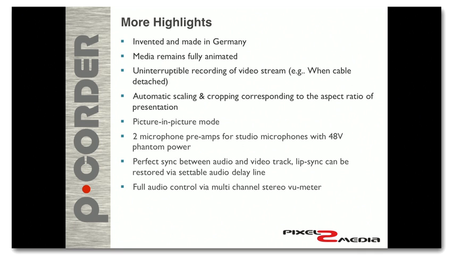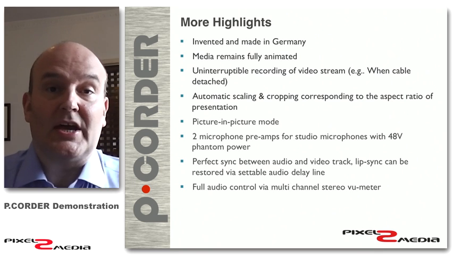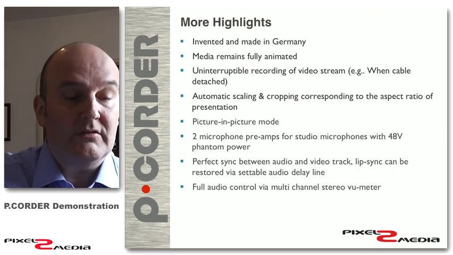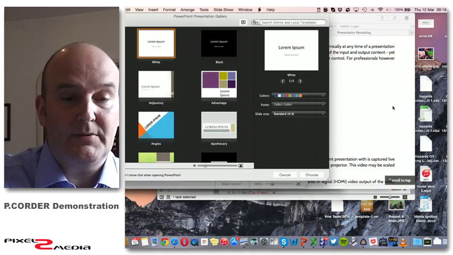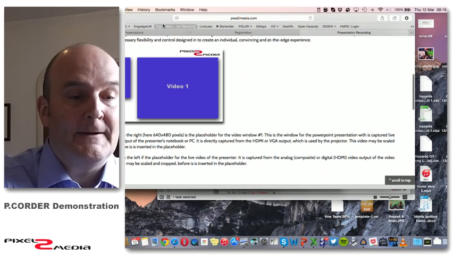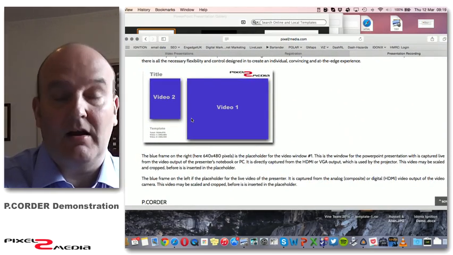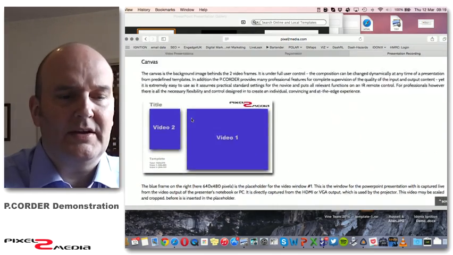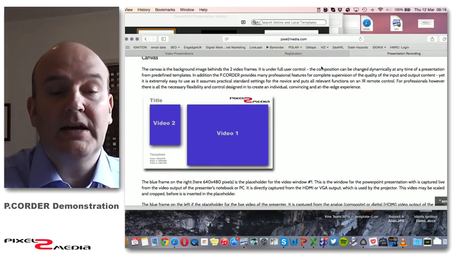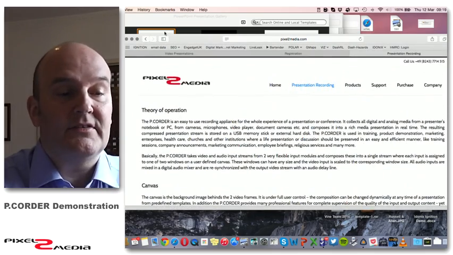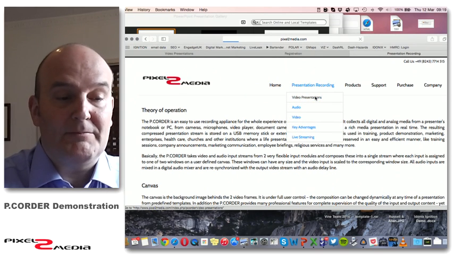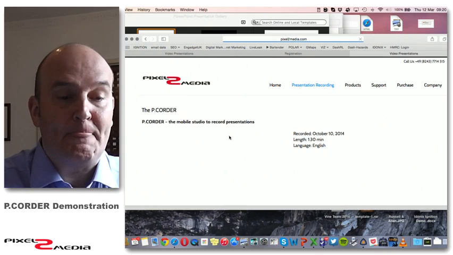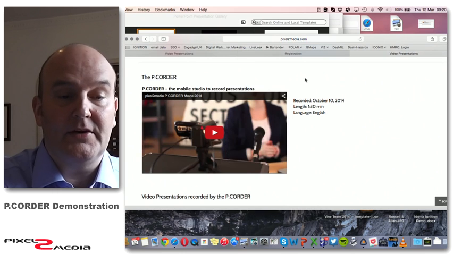If I go back to my combined template, which just has the presentation and me, what I can obviously do is break out of the presentation, and it's just a HDMI input, so I can then come to my PC, Mac or iPad or iPhone, whatever, to either demonstrate some software or to show you a website. For instance, this is the pixel2media.com website, where you can find presentations about the P.CORDER and some other videos, etc.